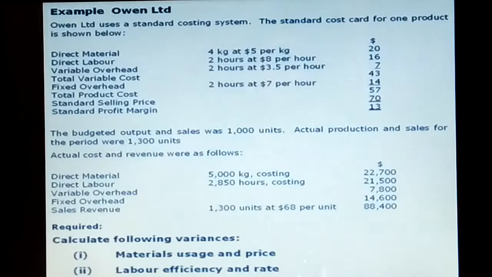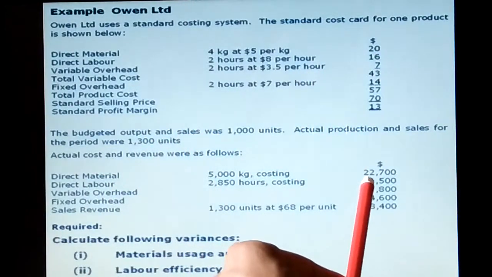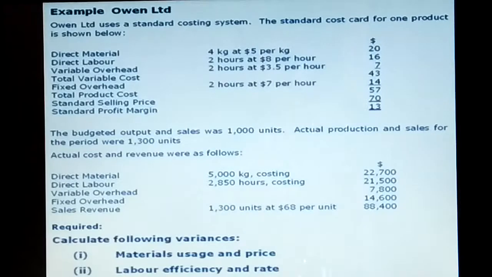Now what do you think, can we compare 1 unit cost with the cost of hundreds and thousands of units? Can it give us a correct variance? Well, I think you are saying a big no. Yes, you are right. It will not give us the correct variance if we compare it.